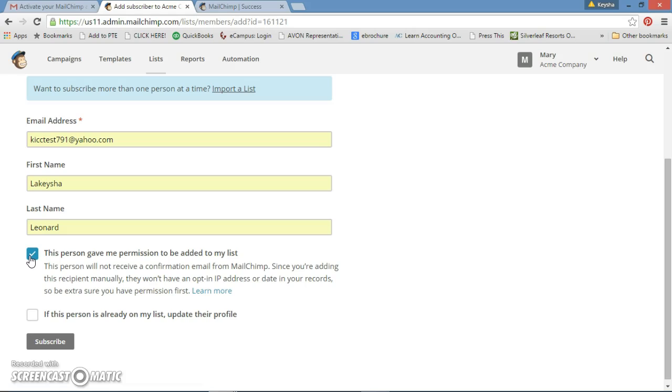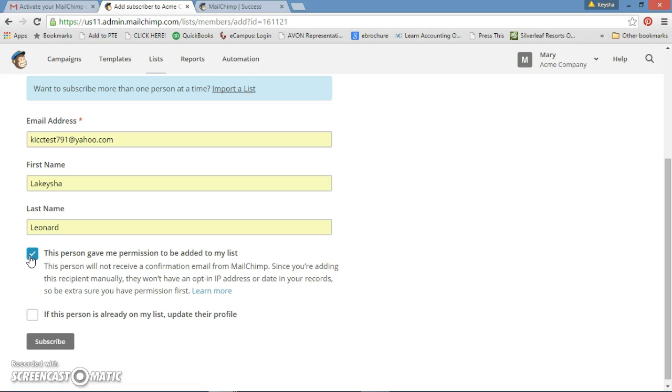You want to be very particular about this part of list building because you don't want people saying that you spam a lot. And you don't want to add people to your list who don't know that you're adding them to your list.